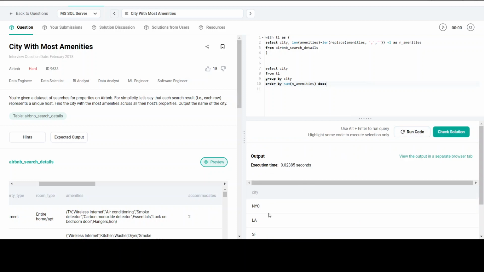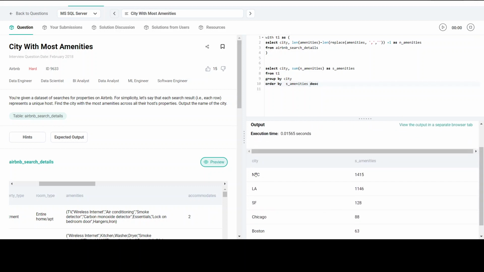Now let's run this. So we got NYC at the top. So first let's put this here. Let me just write it here and let's call it S underscore amenities. Run the code. So as you can see in NYC, we have 1415 amenities. Then we have 1146. So this is the maximum amenities which is there in the city NYC.